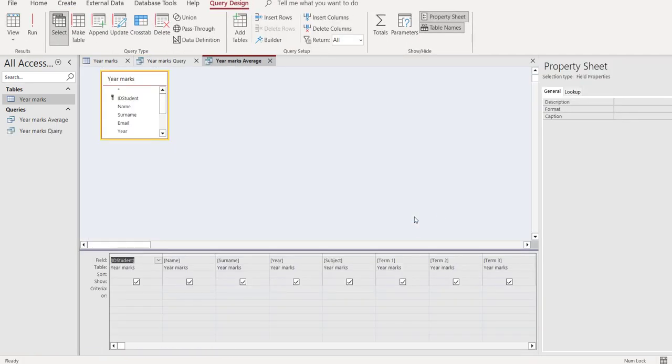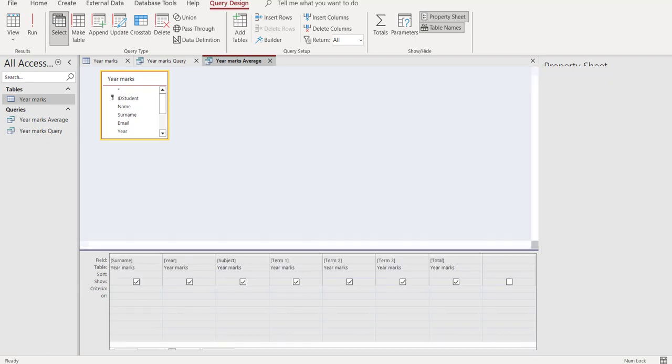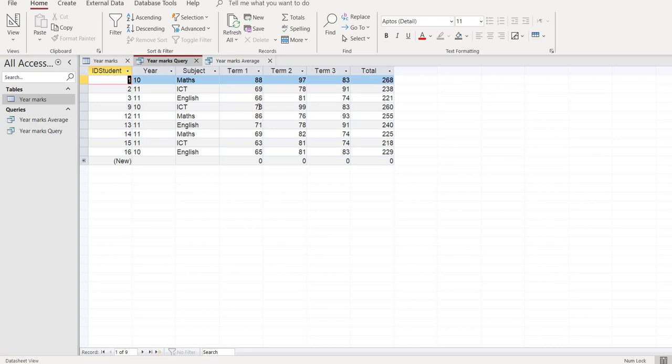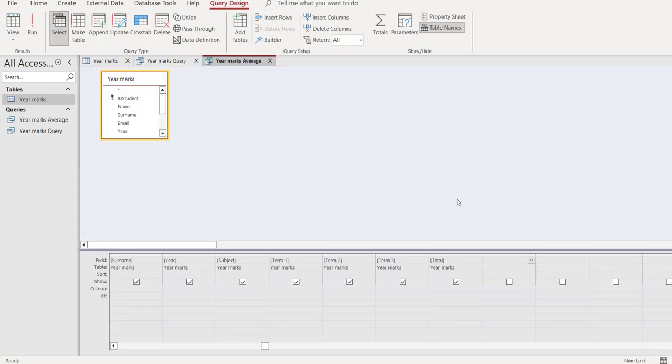Click finish. I now need to create a new field called average, because if I run it, we get this query over here. I want another column called average.